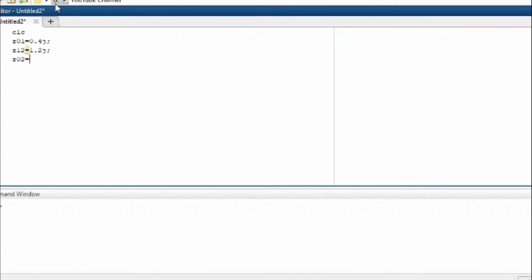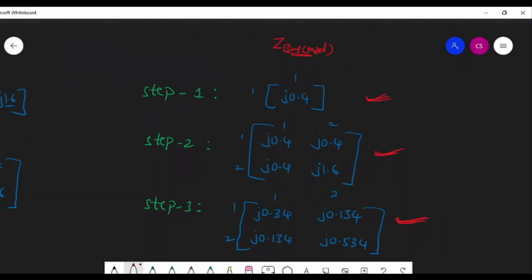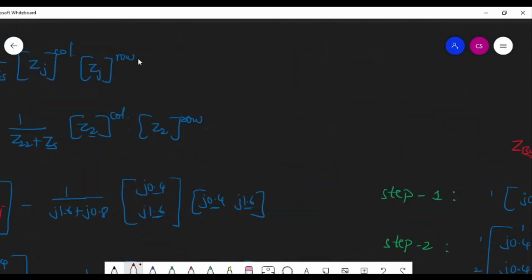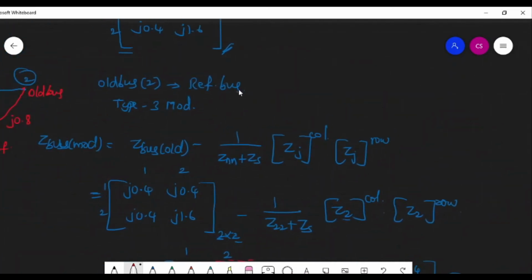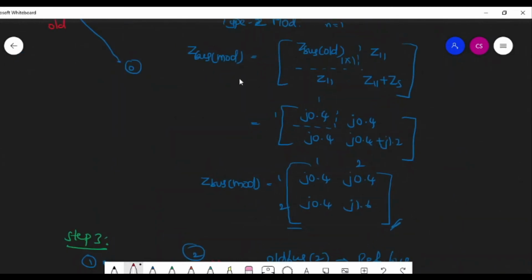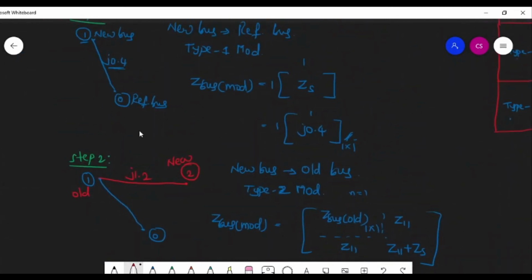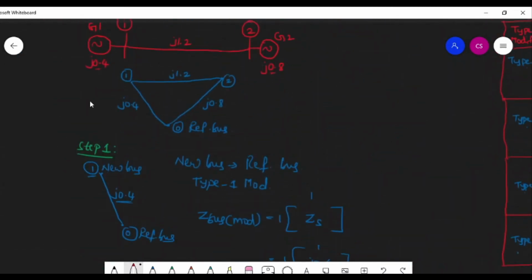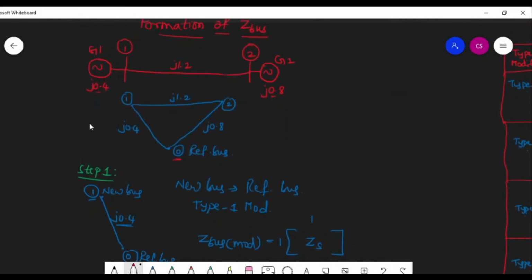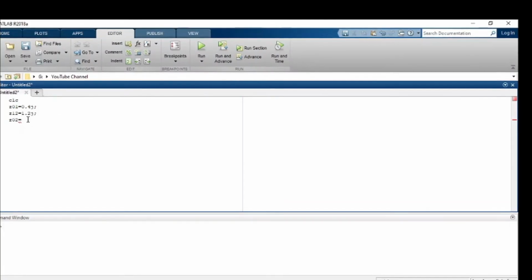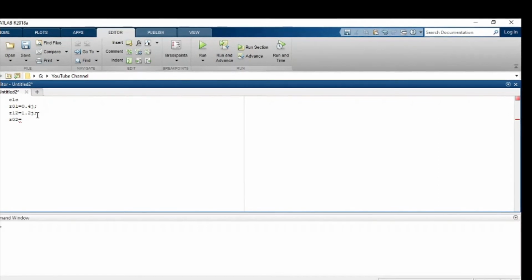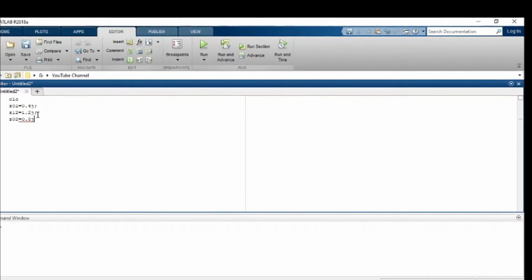These are the inputs which we have already discussed. You can see from the power system network itself, we are taking these values. Z01 is j0.4, Z12 is j1.2, Z02 is j0.8. We need to give these inputs here. Z02 is 0.8j.